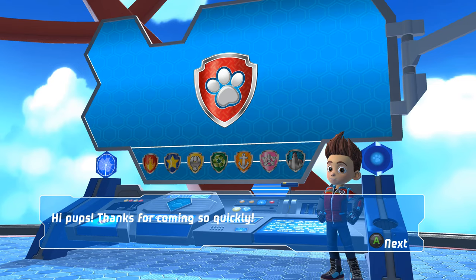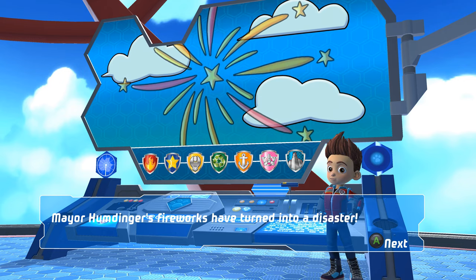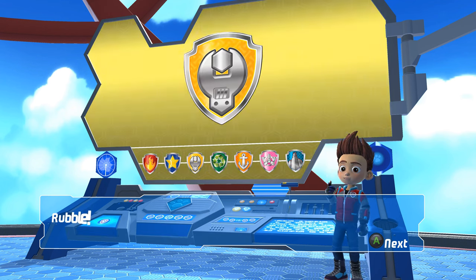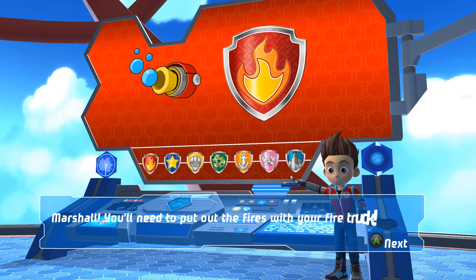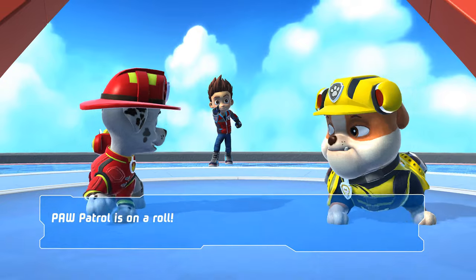Thanks for coming so quickly. Mayor Humdinger's fireworks have turned into a disaster. Some sparks have started small fires all over the city. We need to stop them from spreading. Rubble, we'll need you to clear the way with your power drill. Marshall, you'll need to put out the fires with your fire truck. PAW Patrol is on a roll!